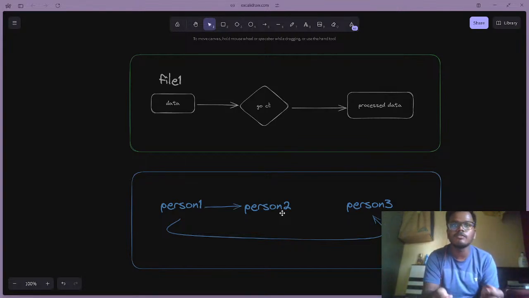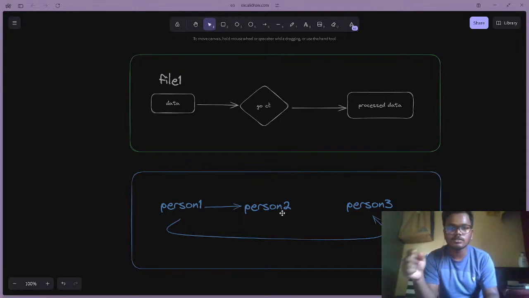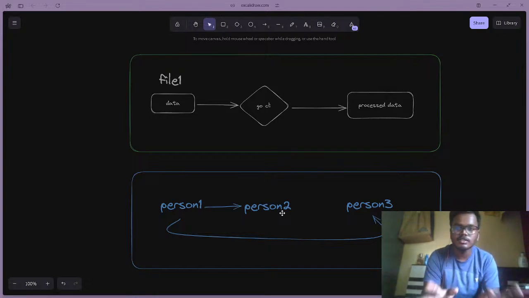It can be a delay of milliseconds, but it shouldn't exceed 1 second. So the message should be displayed on person two's monitor within a second.